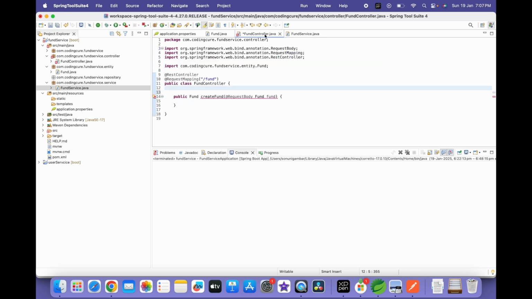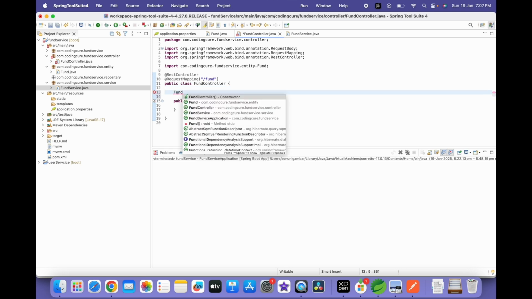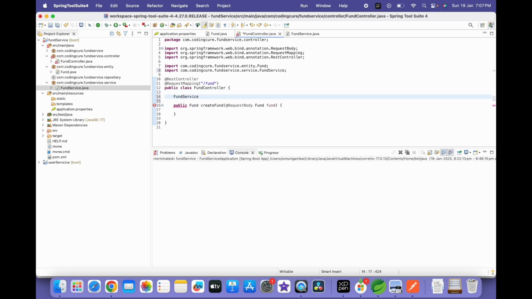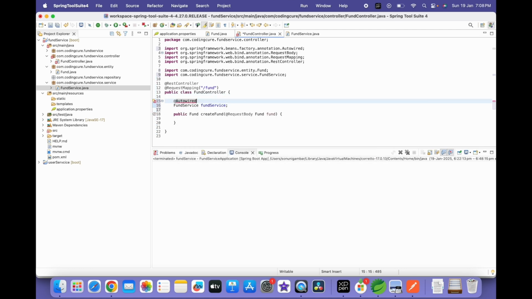Here I'll inject this FundService into the controller class. I'm using field injection, then I'll call fundService.createFund by passing fund.